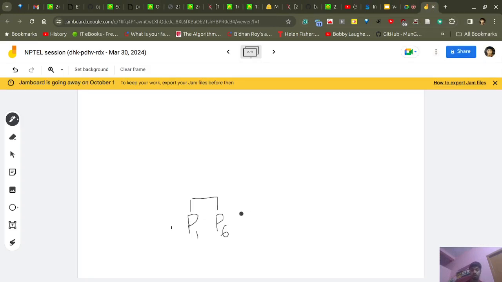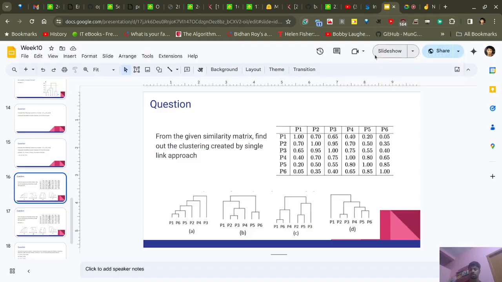Let's say take it here. 0.1 is already merged with this, so we'll merge on top of that. 0.1, 0.5 is done. Let's check the next values.